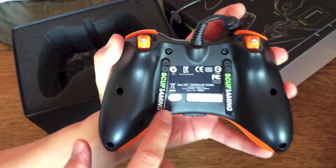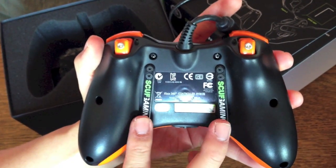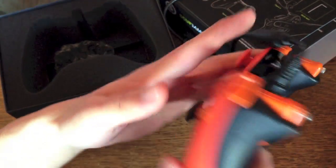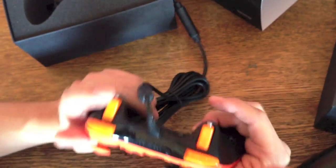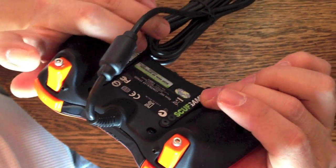Now, on the back of the controller, you're going to notice that it has these paddles. So both of these are actually buttons right here. When you're playing, the one on the right here is going to be my A button, and the one on my left is going to be my B button. So how does this give you an edge?